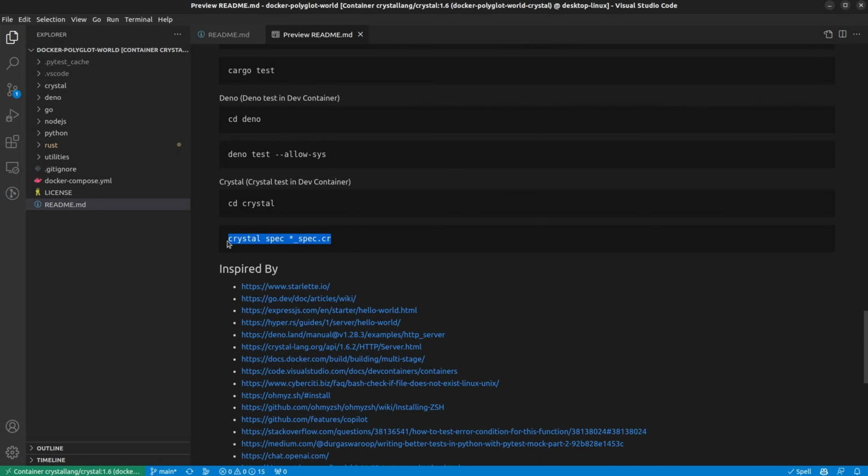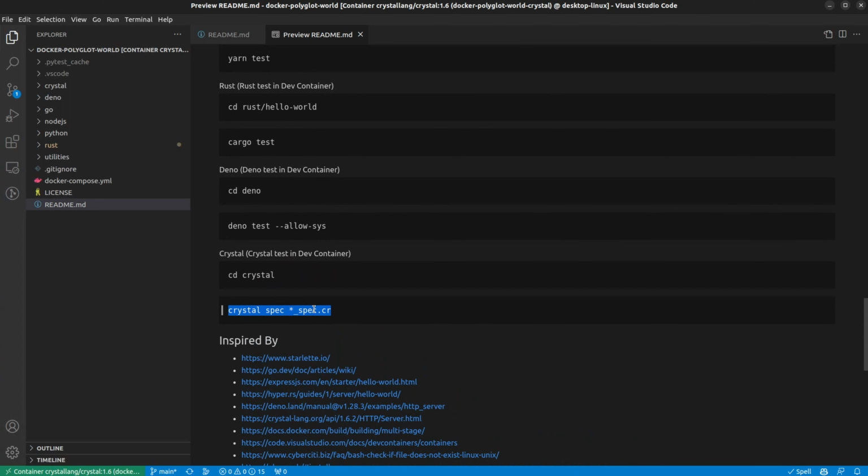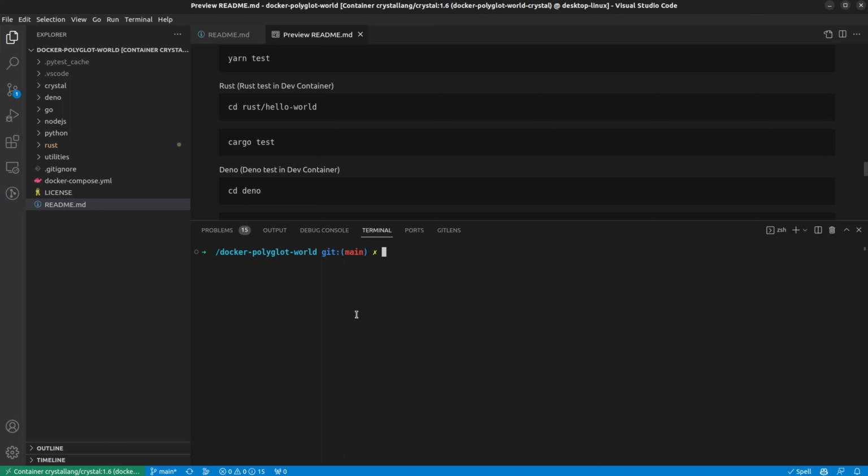What's interesting about Crystal is that they actually use these specifications instead of tests. So that's something unique for me. I think if you've used Ruby before, that may be something borrowed from that language, but I'm not sure. In that directory, you're going to run the Crystal spec. This asterisk is a wildcard, so let's just check and bring those files. Finish, and you can see that it says examples. So just a little bit different language. This one was a bit interesting for me.